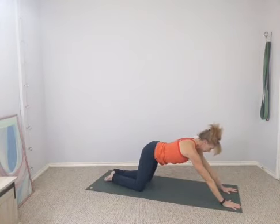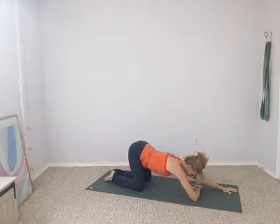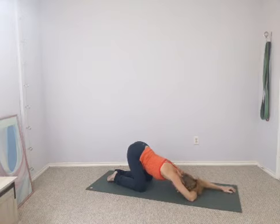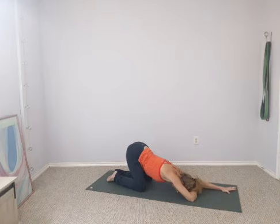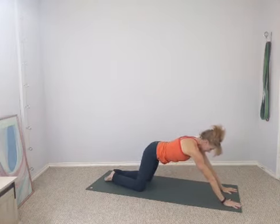Inhale, breath. Exhale, slip this left hand right underneath your elbow, and then as you drop the forehead down to the mat, one arm extended child's pose on this side. Breathe. Okay, now as you come back up, place the left hand there, inhale, breath.